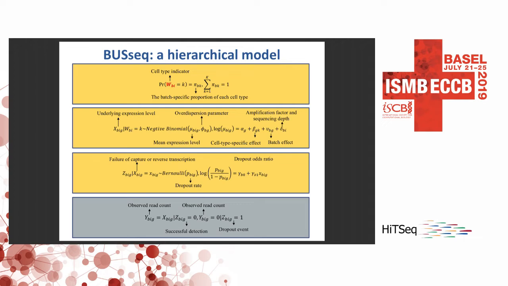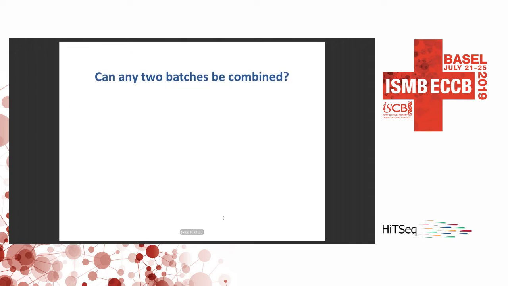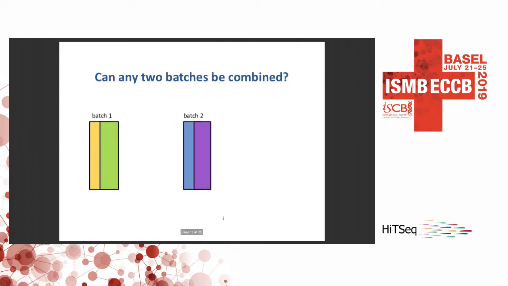So now let's go to the main part of this talk. Can we use this newly proposed method, or any method, to always combine two data sets and analyze them together? Let's look at a toy example. Here in the heat map, let's view each row as a gene and each column as a cell. Then we use different colors to represent different cell types. Suppose on batch 1, we only assay cell type 1 and cell type 2, while on batch 2, we only assay cell type 3 and cell type 4. Okay? Then not only our method, actually no method is applicable because the study design is confounded.